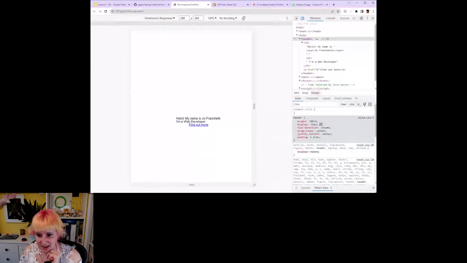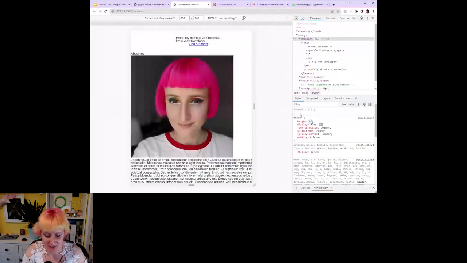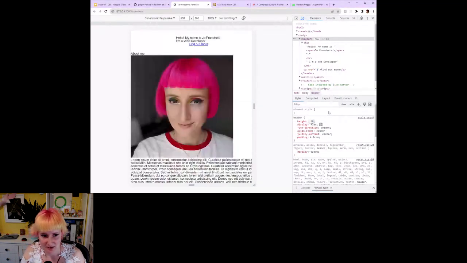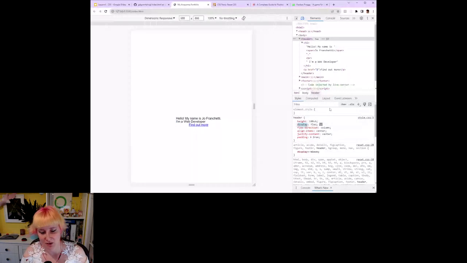Karen has very rightly said it doesn't change the file. If you're messing around with things and you decide, for example, that you want this to be 50 VH instead of 100, make sure that you then transfer that over into your CSS file. There are also extensions that you can install that will edit your CSS file as you edit in the browser, but I actually don't recommend doing that. You can get yourself into a mess that way. Just make sure that you remember to copy across what you've done.